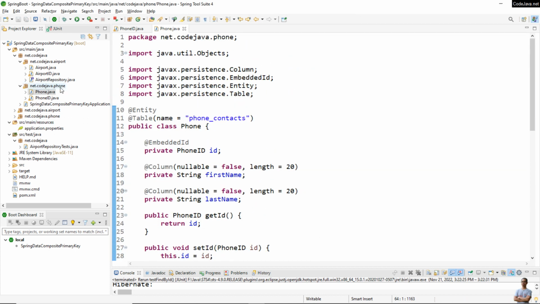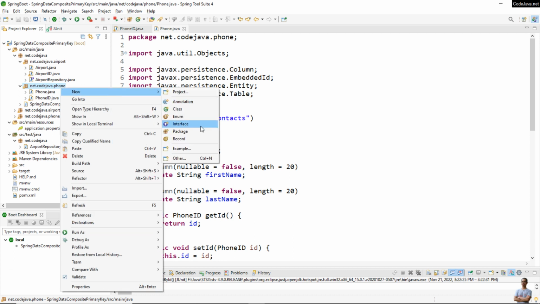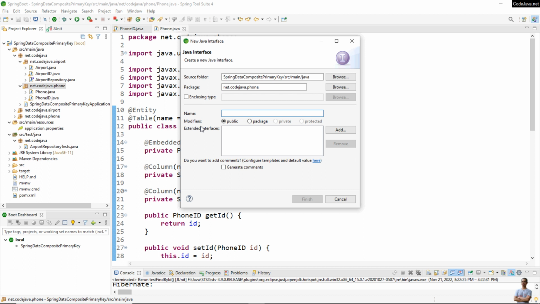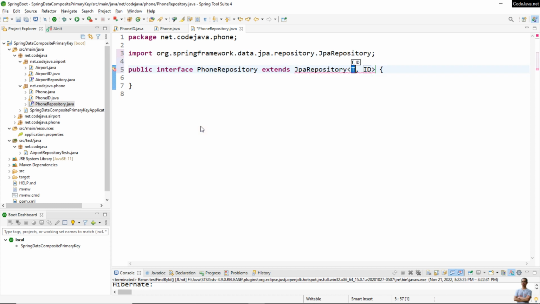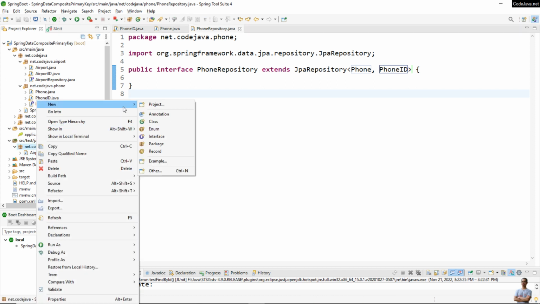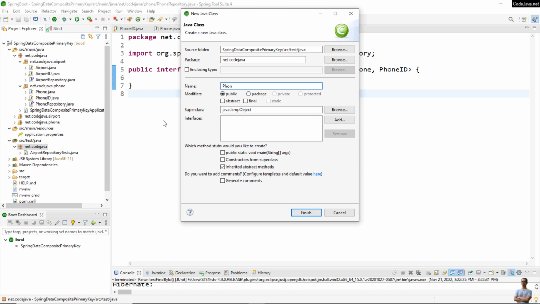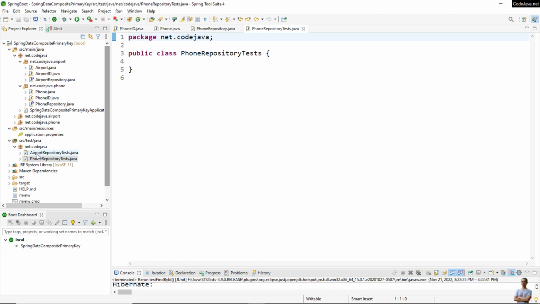Okay, and then for Spring Data JPA, we need to define the repository interface PhoneRepository. It extends JpaRepository. The type of the entity is Phone, and the type of the ID is now PhoneID. You see. Okay, and for testing, I code another unit test class here, PhoneRepositoryTest. It is the Spring Data JPA test.